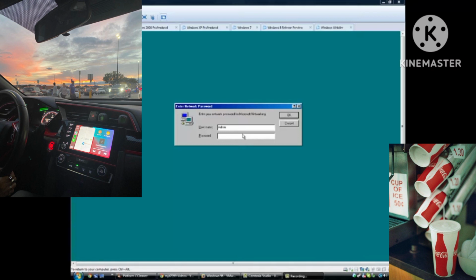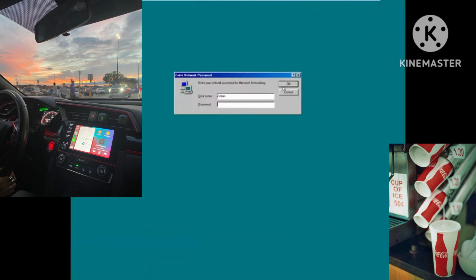So let's get started with Windows 98 like I did in the first video, but this is going to be a different way of crashing it. So just log in here, and what we're going to do is very easy and it also doesn't harm the system at all. So what you want to do is go to the run box, just go to run, and type in con/con, con/con, and press OK.